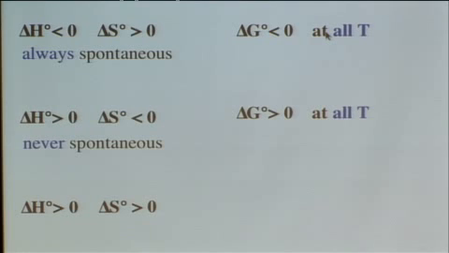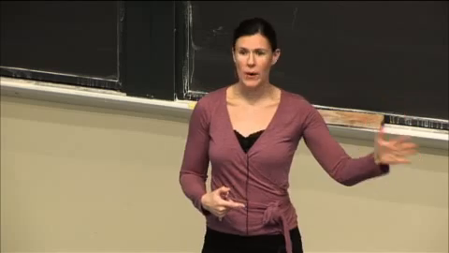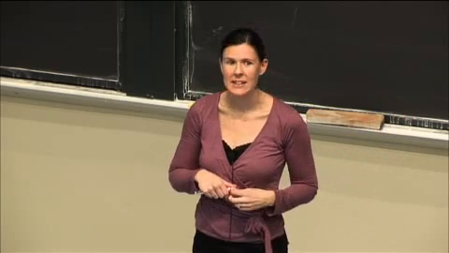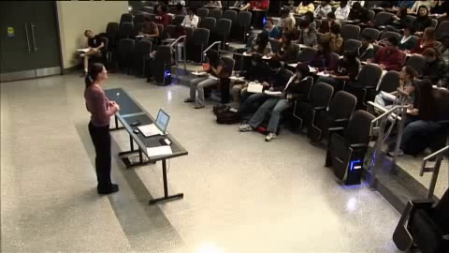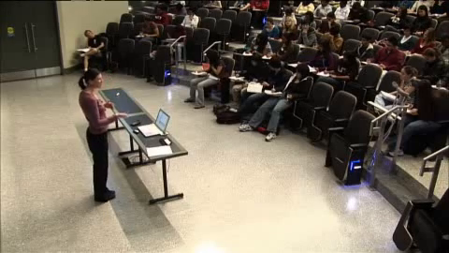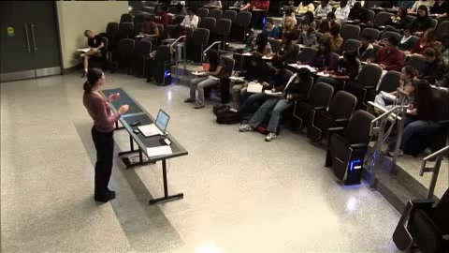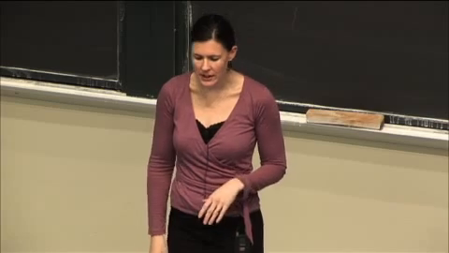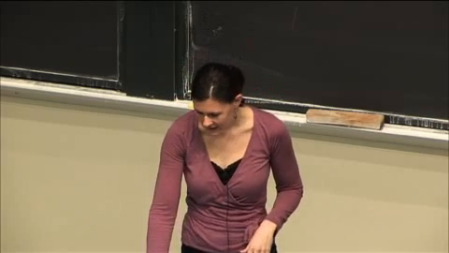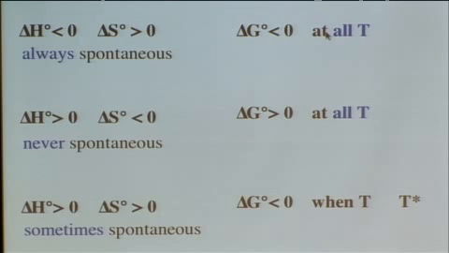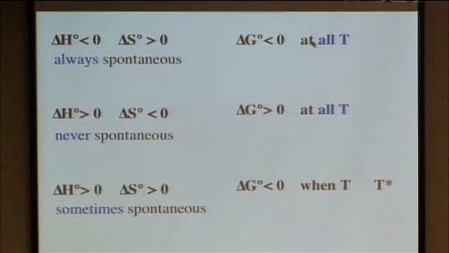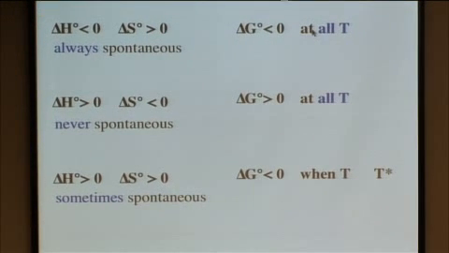All right, so now we have a case where delta H is greater than 0 and delta S is greater than 0 as well. Is this going to be always, never, or sometimes spontaneous? Sometimes, good. So even before thinking, you can just remember if the signs are the same, we can have a dependence on temperature here. So what we find is that this is sometimes spontaneous. So we can think about when this happens. Would it be when the actual temperature is greater or less than that threshold temperature?